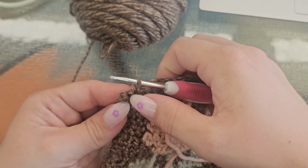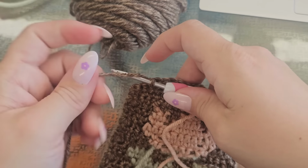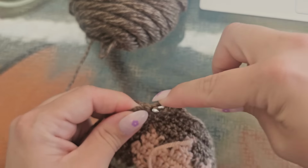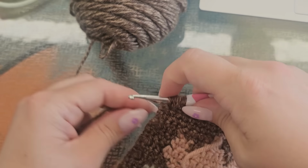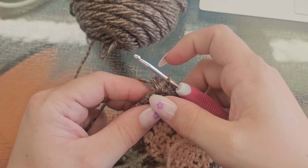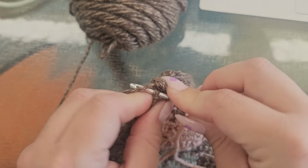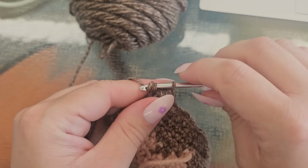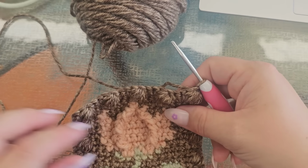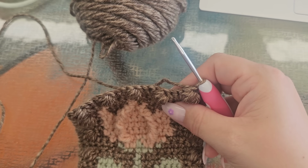Then into this next stitch, the second to last stitch, we're going to make a puff stitch. And then we're going to single crochet into this last stitch here. Turn your work. And then for the last row, we are going to single crochet all the way across for a total of 19 single crochets.